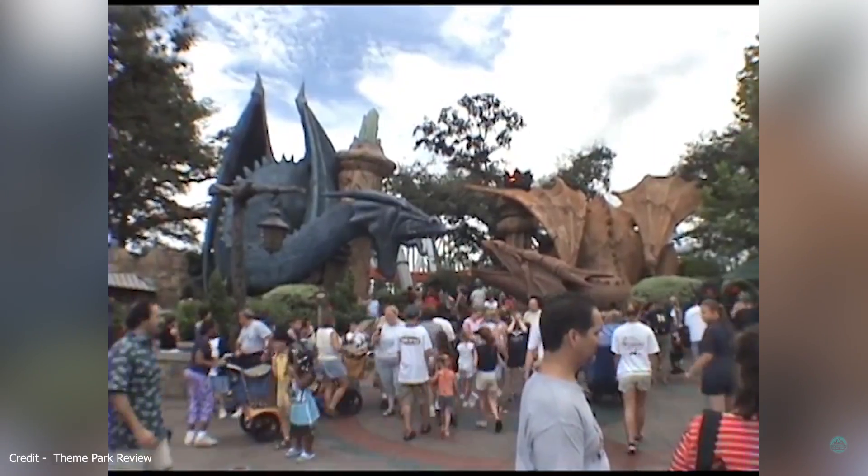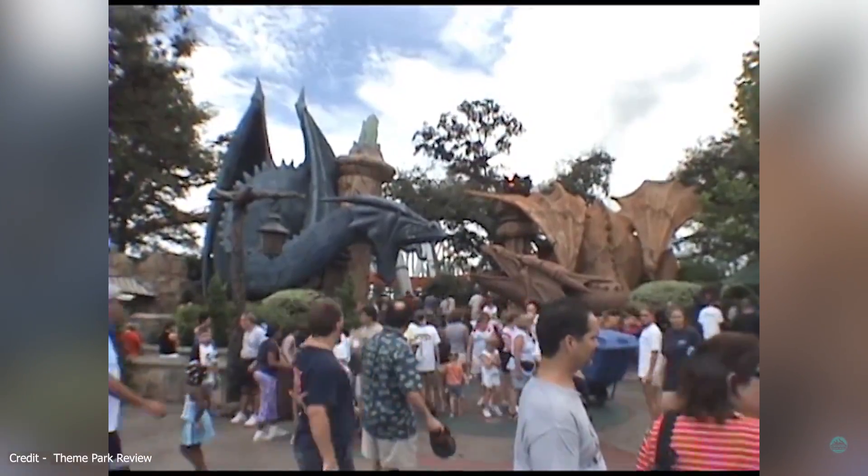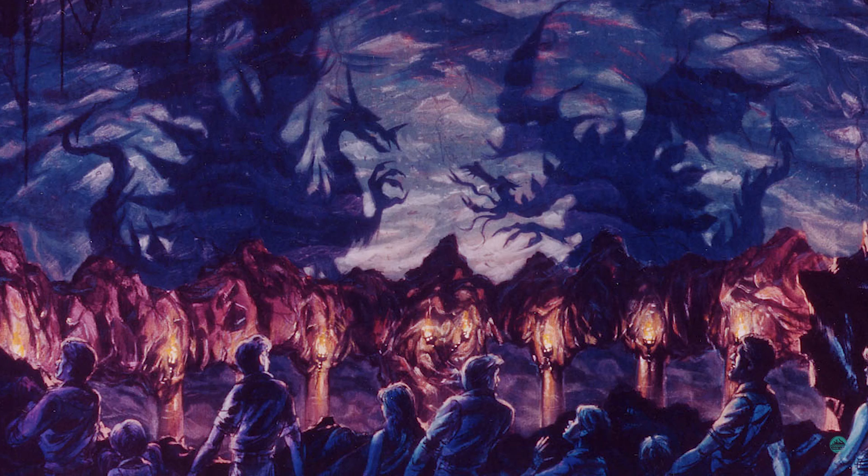The story didn't begin on the ride — it began as soon as you passed through those giant entranceway dragons. The ruined castle had been morphed into the dragon's lair, creating one of the most atmospheric queue lines ever. The rides were expected to be so popular that the queue line was over half a mile long. While some show scenes were cut due to budget constraints, the final version had guests walking down the ruined corridors of the castle, learning about the story of the castle and the battle of the dragons. An enchanted stained glass window would introduce Merlin in one of the more unique pre-shows of its time.